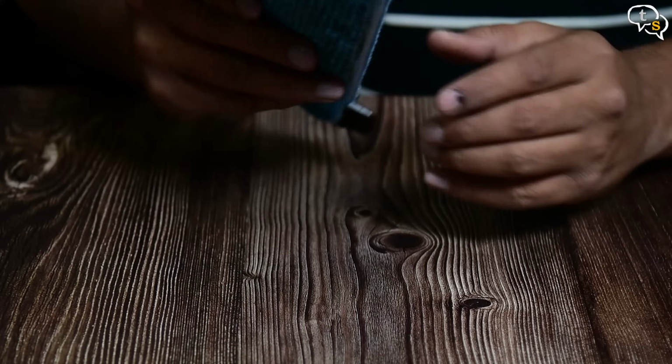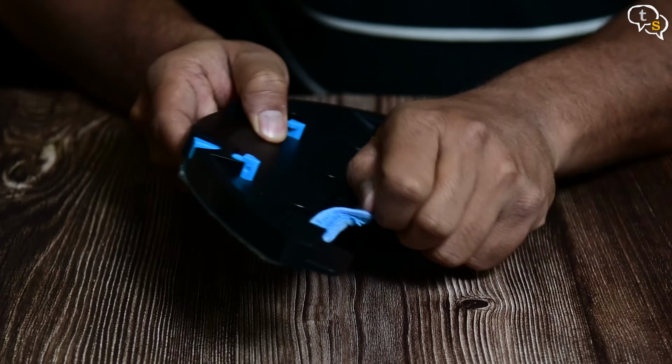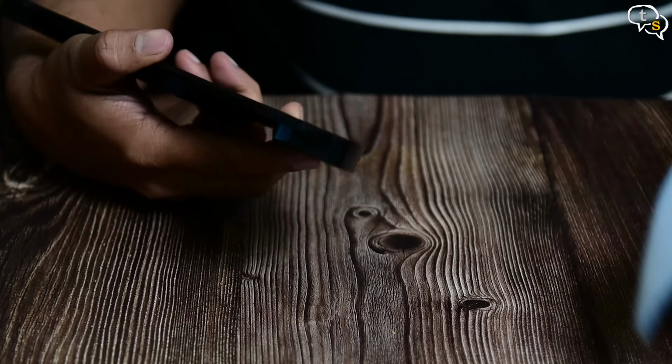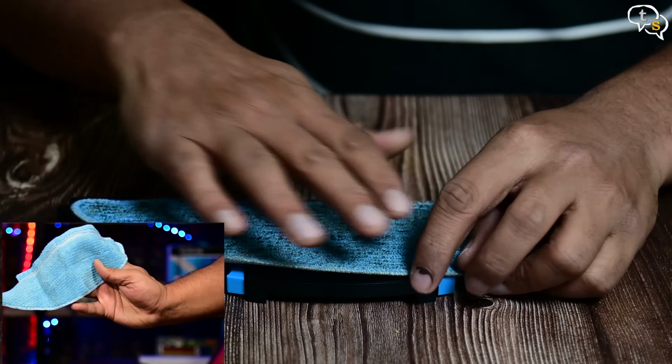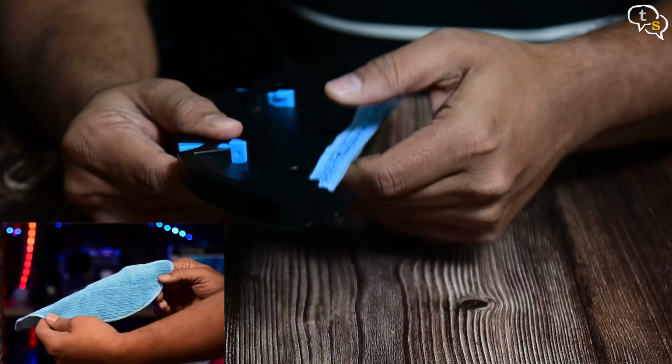Changing the mop pad is as simple as this. Just pull the old one off and stick the new one on. The mop is attached using Velcro. It can be washed and reused. We also get one extra mop cloth as a spare.